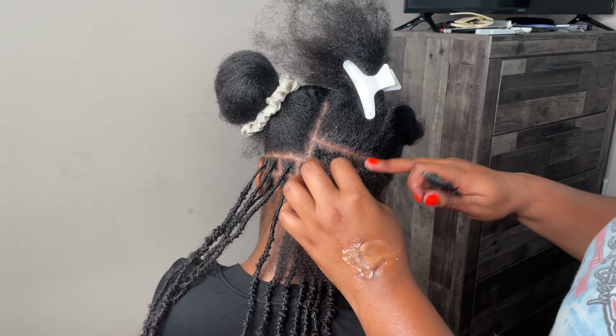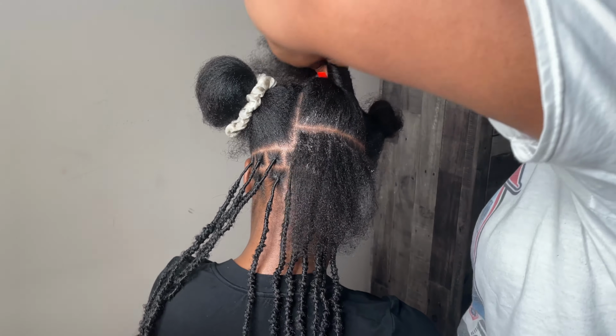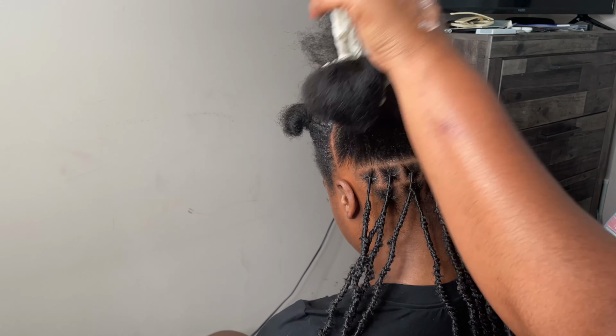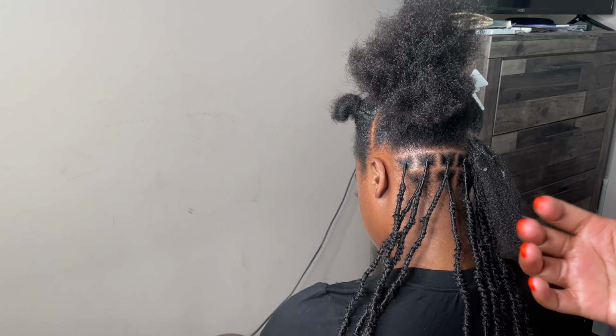If I'm stretching, I can see what areas are uneven or what doesn't look right, because again, when you're braiding, you're stretching it out. So when I'm parting, I want to make sure that I'm stretching it out as if it's already locked or if it's already in the braid.